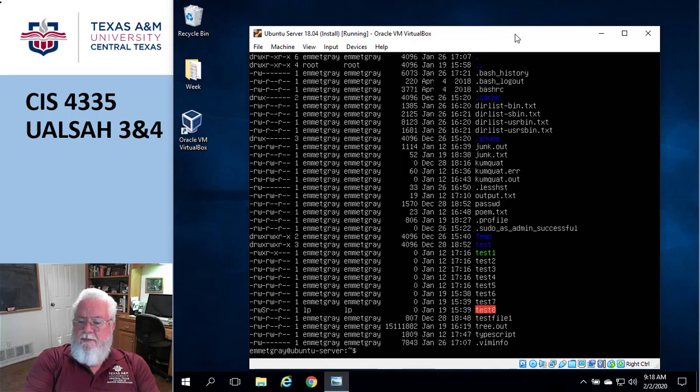Okie dokie, I'm going to do the ls command one more time. And notice how it has a big S in that first column. So rws. That means the set user ID bit has been turned on for test. So if test was a shell script, when I ran the shell script, it would actually be running under the guise of the LP user, not the Emmett Gray user. Cool. Okay. So to change the group ownership, it would be g+s.